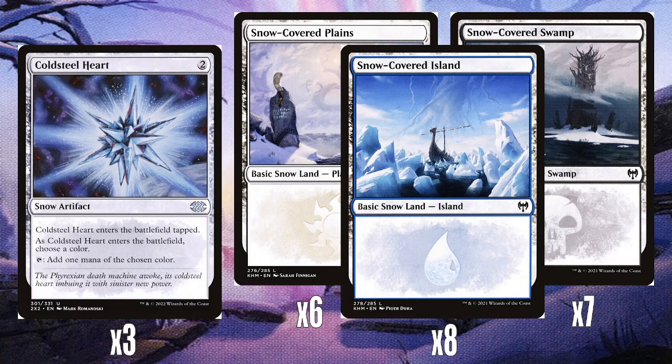So we've got 3 Coldsteel Heart, just because we are playing 3 colors, and we haven't got any green for ramp or land searching, anything like that. So Coldsteel Heart, I think, is pretty good, and also it's another snow permanent for stuff like Dead of Winter. And it's a pretty good mana rock actually. So it's 2 mana, comes in tapped. When it enters the battlefield, you choose a color, and you tap for 1 mana of the chosen color. Yeah, I think it's just pretty good, honestly.